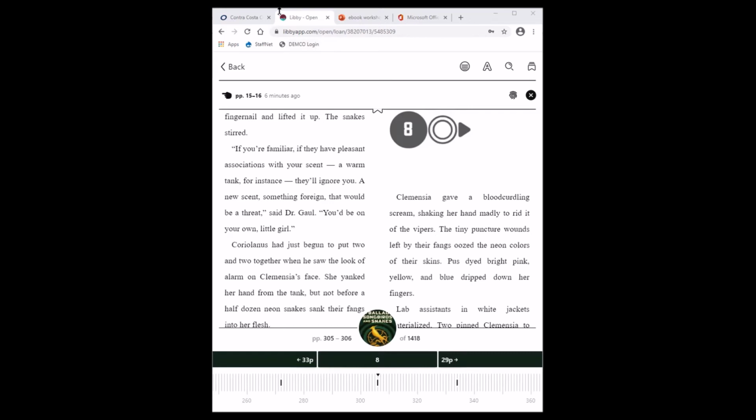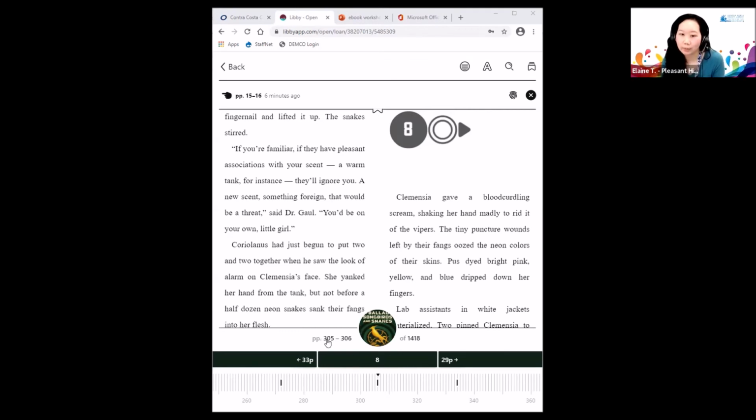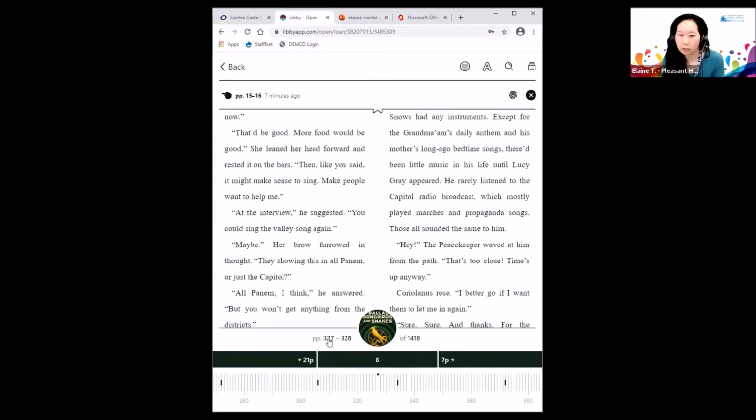So are the numbers of the pages the exact same in this app, regardless of what you're reading it on? Yes. The page numbers refer to the actual pages on, for example, a hardcover book. It will know this page, and so even though I've made this text bigger or smaller, it will pick up exactly that location as well. Okay. Thank you.